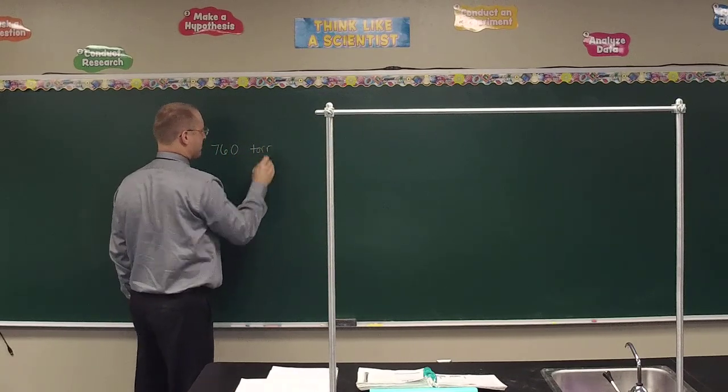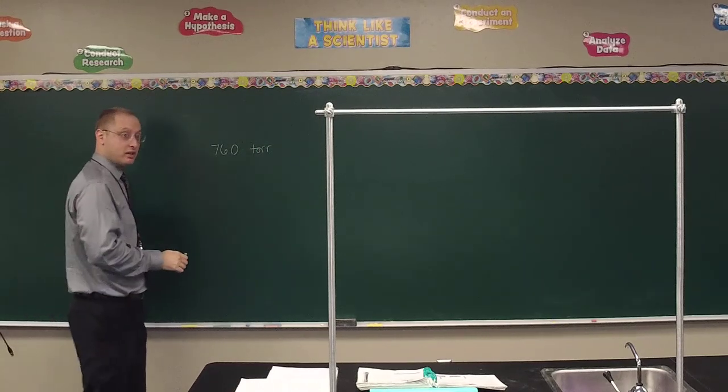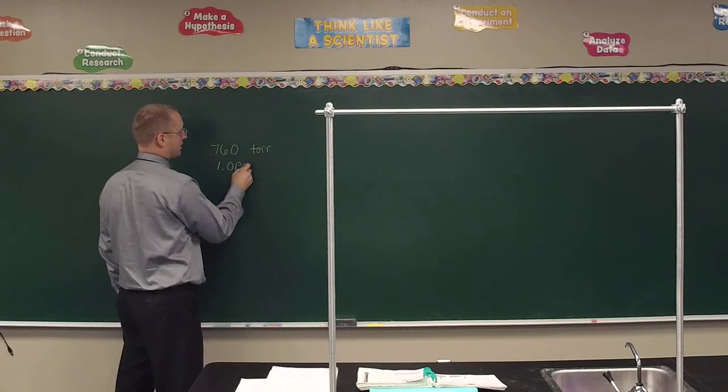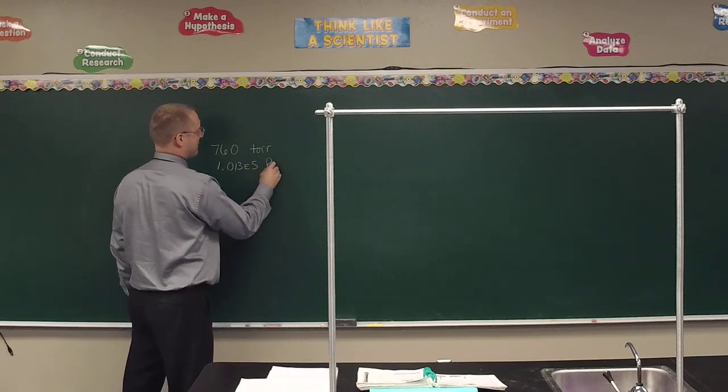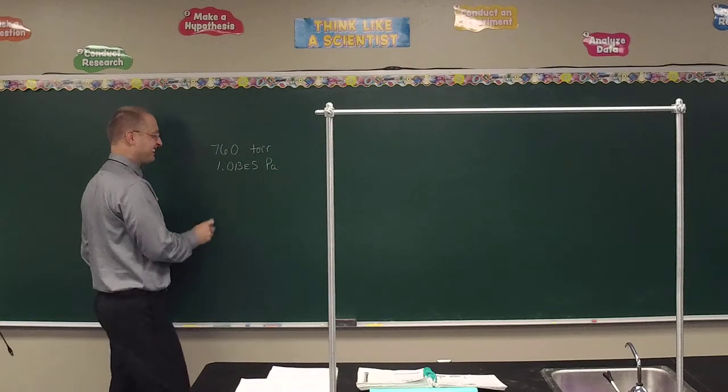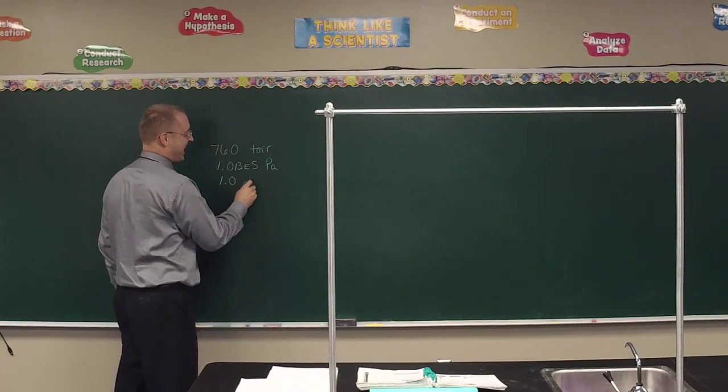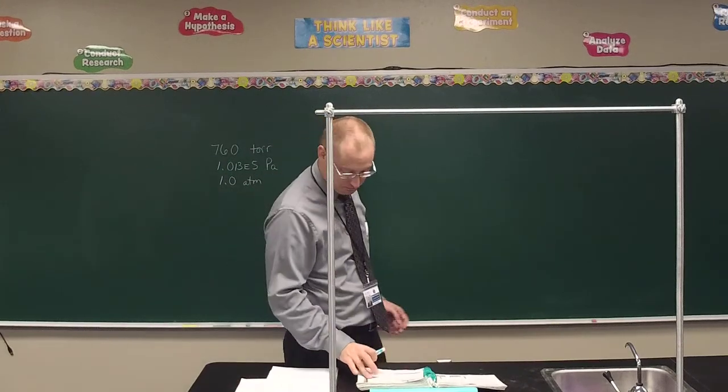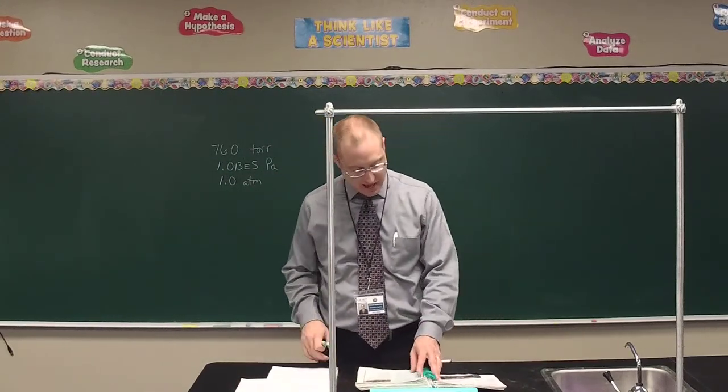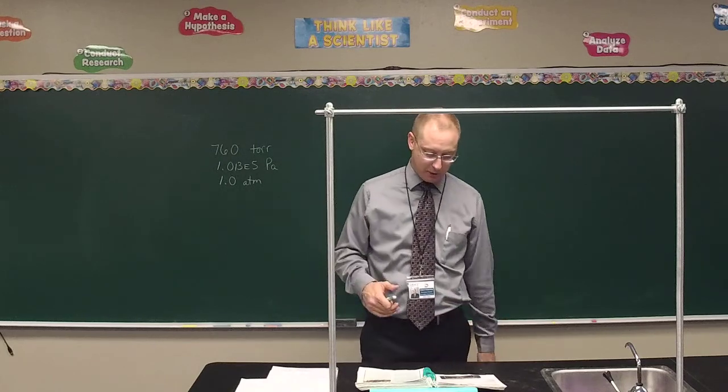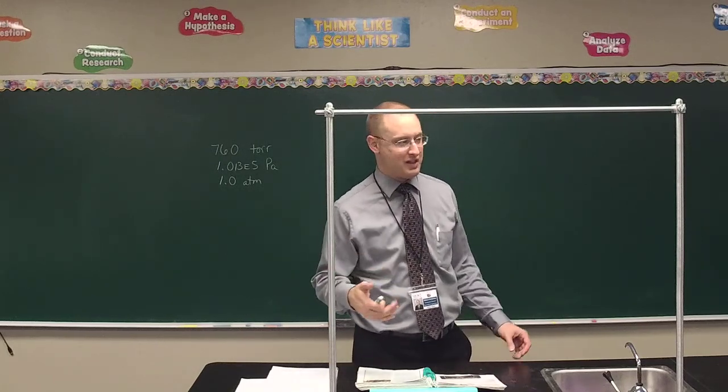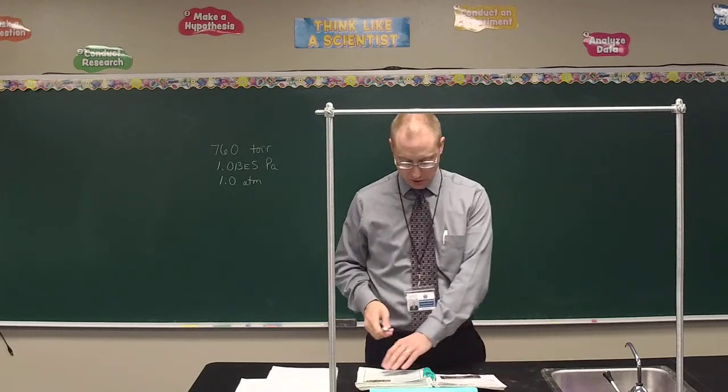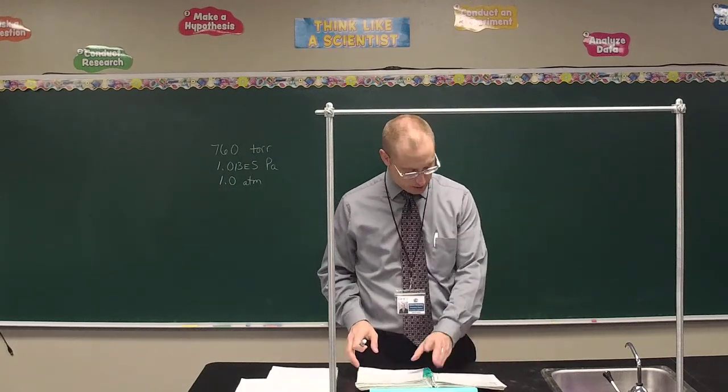And so we do say that standard atmospheric pressure is, as Audrey said, 760 Torr. What's another measure of atmospheric pressure we could have? 1.013 atmospheres. Three measures of standard atmospheric pressure. We said nowadays, you know, a lot of the barometers don't necessarily use mercury. They just use a cylinder that can be squeezed as it squeezes the dial moves. What do we call those barometers now? Aneroid barometers.